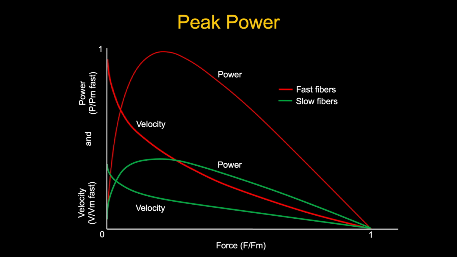Fast muscle fibers are better suited to instantaneous power because of their higher speed of contraction. Peak power of slow fibers is about 30% that of fast. Note that peak power is achieved at about 33% of maximum force output. Peak power occurs at about 25% of maximum force in slow fibers. So the take-home message from this slide is that we can train at about 30 to 40% of maximum force production for the most gains in peak power. This will train both the neural and muscular systems.